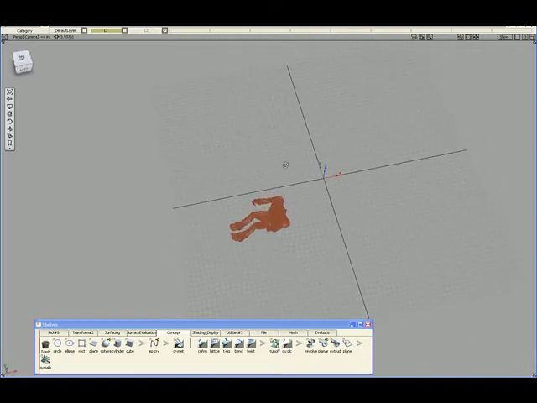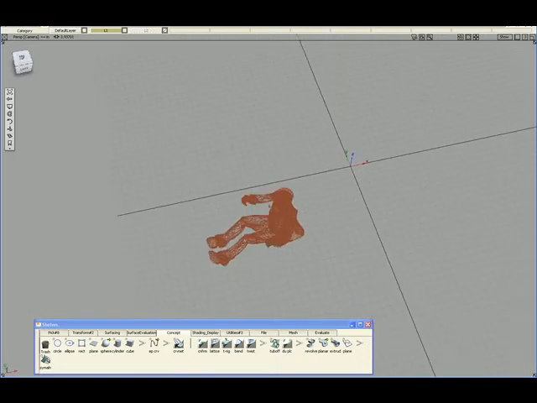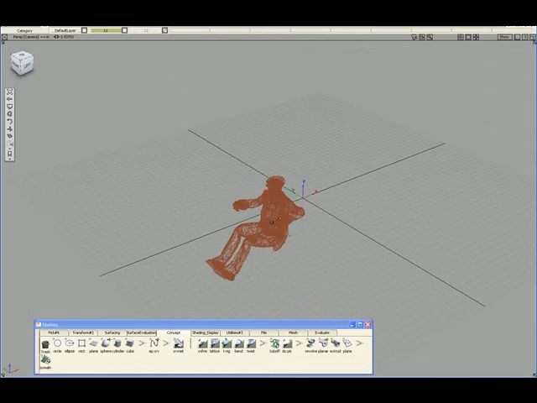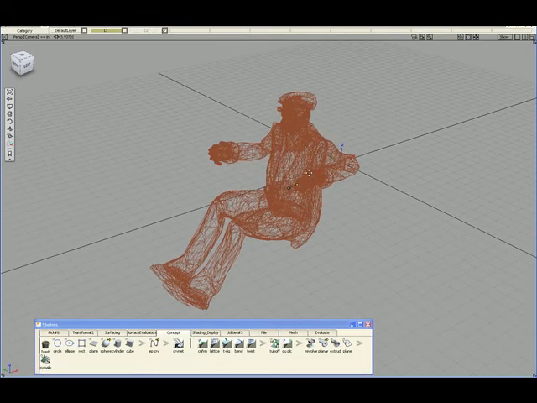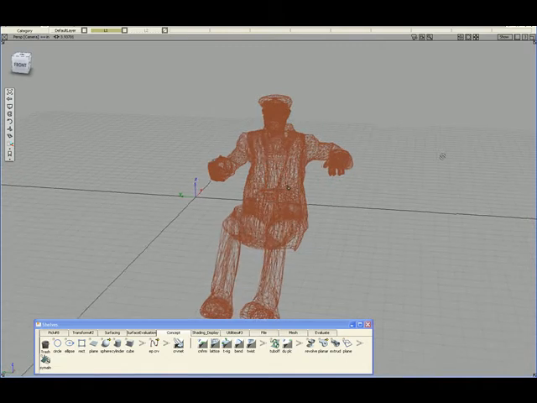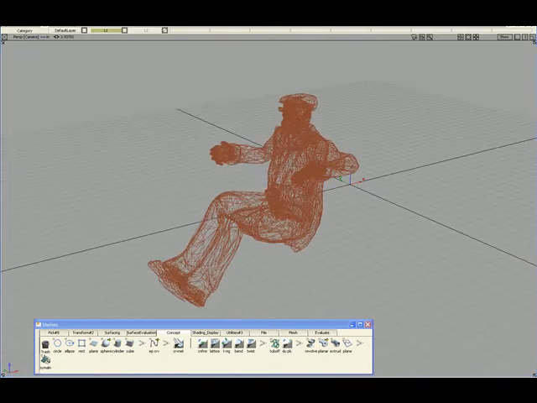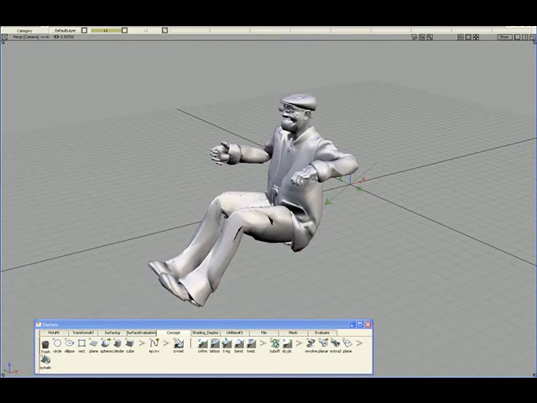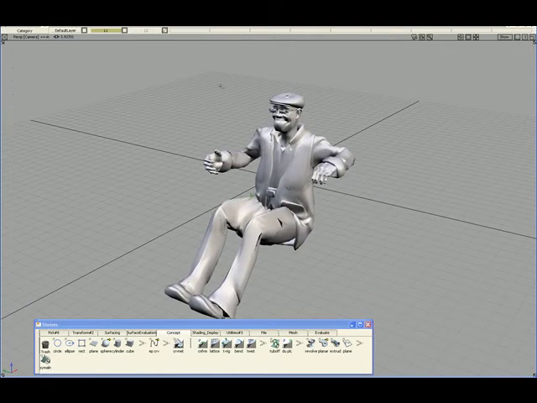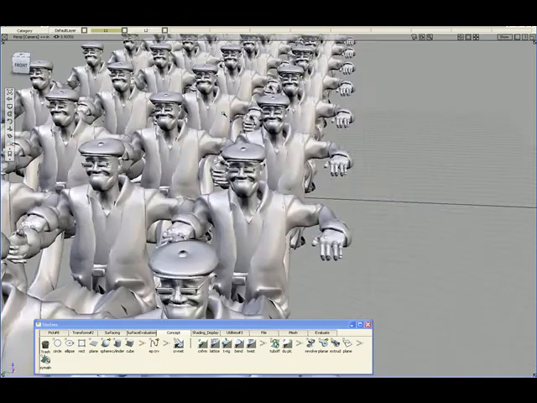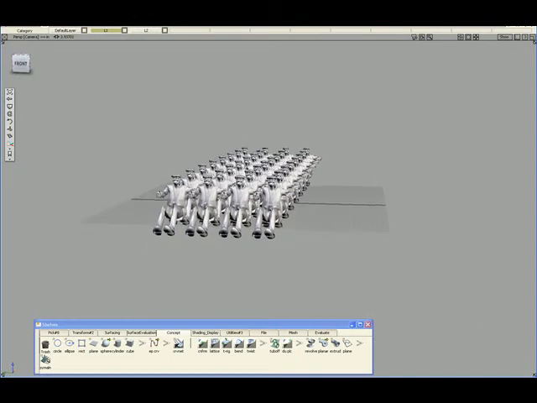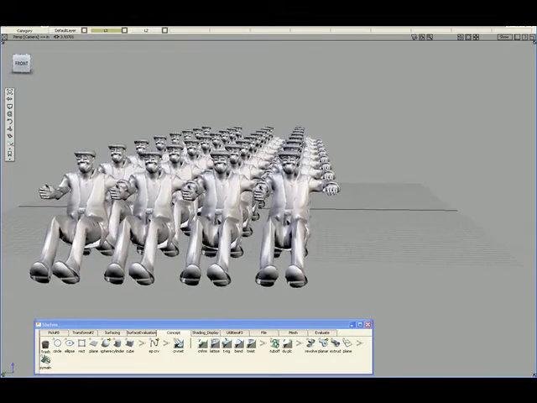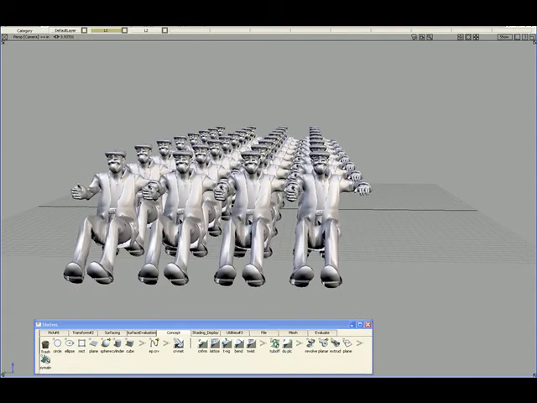To start any design, the first thing that you want to do is be able to reference realistic data in the design that you're trying to do. In this case, I've brought in a regular sized man that we're going to be using for the design. So the first thing I'll do is copy this man multiple times and create a layout for how they'll be seated together into the overall ride.